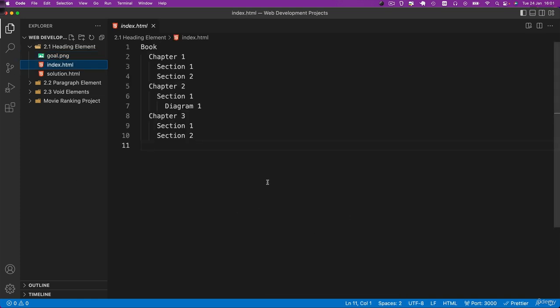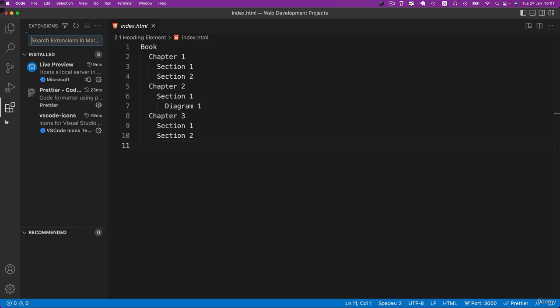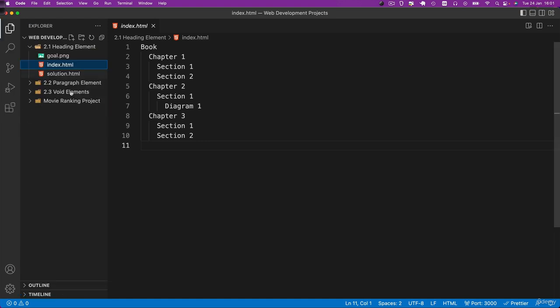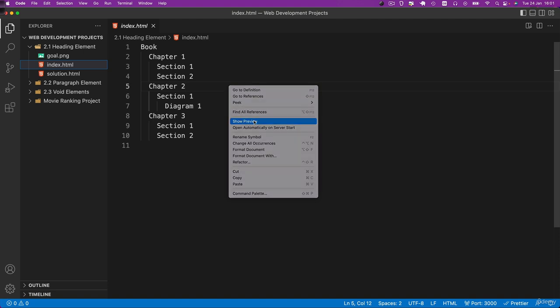Remember previously when we did our setup and download for VS Code, I showed you how to install the extension Live Preview. If you don't see Live Preview when you click on extensions, that might mean that you've missed out on some parts of that video. So please go back to the setup and download videos for VS Code, because there's some other things that I need you to set up as well. Make sure you don't skip any of these lessons unless you know exactly what you're doing and you're really familiar with everything. What that live preview allows us to do is to go into our code file index.html, right click on it and click show preview.